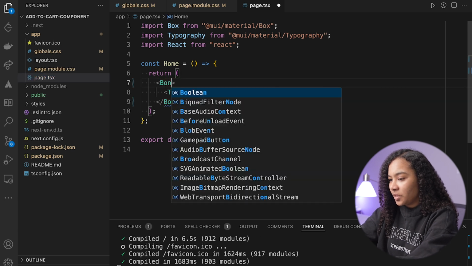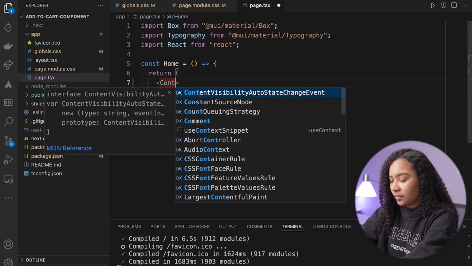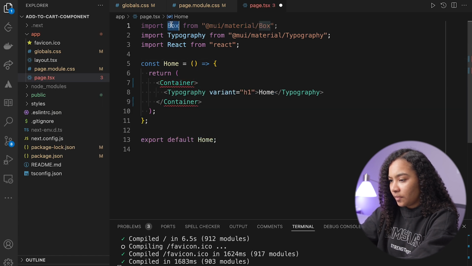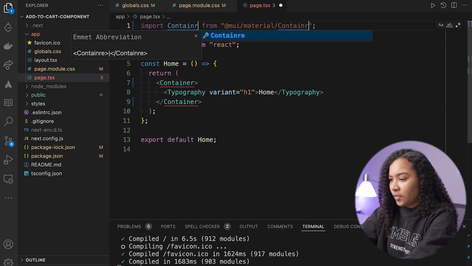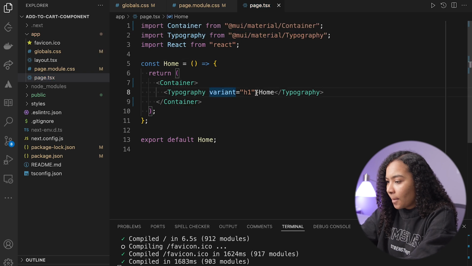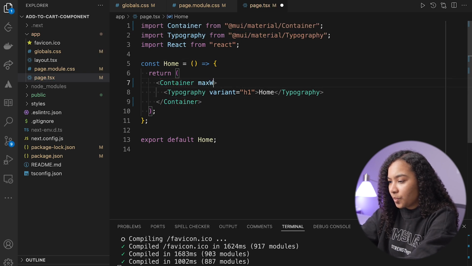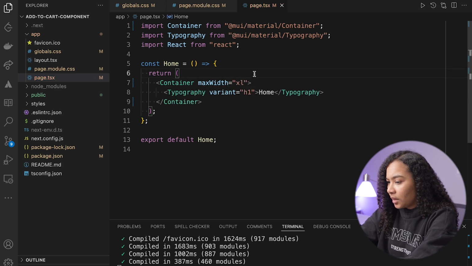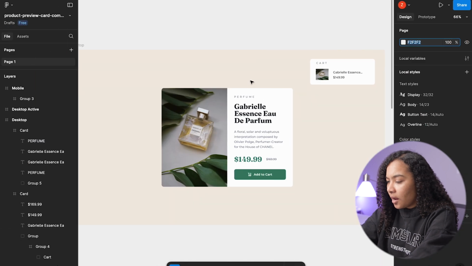So I'm actually going to change this into a container, with a max width of, let's say, XL. I think that's pretty much that.